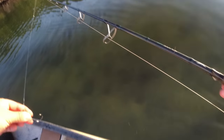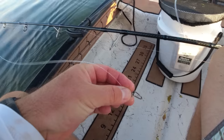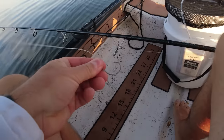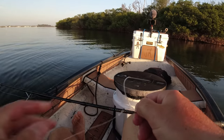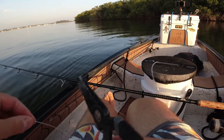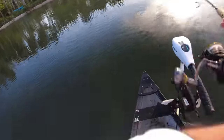Oh, I just spooked something too. Something really big was sitting right there. Alright, that's a fish. I gotta retie here, and yeah, not the biggest snook. Let's get retied, grab another croaker, and probably try to focus on sight fishing right now because I don't want my croakers being grabbed by a smaller snook. Bunch of big snook right here.